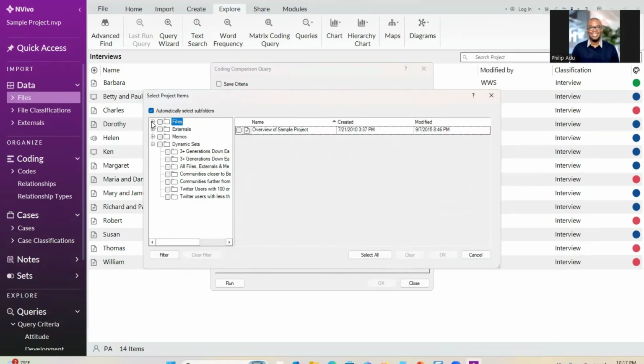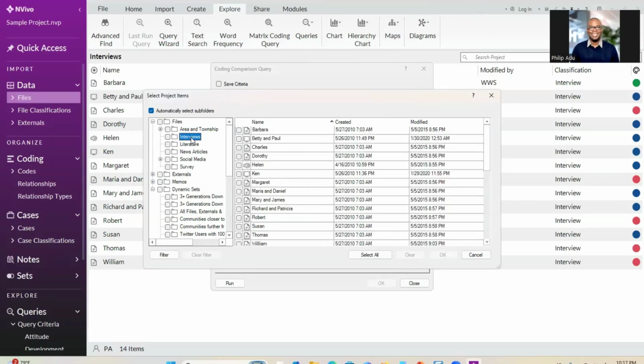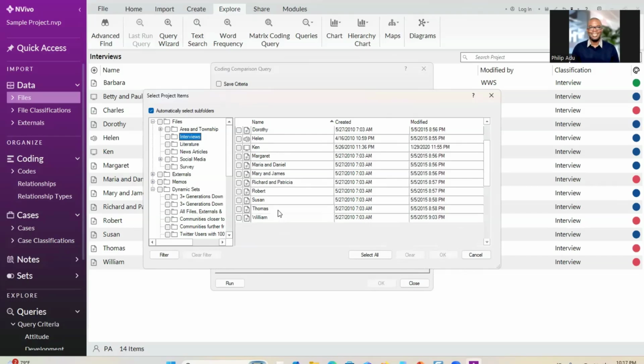This one is a little bit different because you have to press a plus sign, and then under that you see interviews. You click on that. Technically you are looking for all your transcripts so that you'll be able to select which one you are interested in. So let me choose only one transcript for now. You can choose more than one, but for this example, so that you understand it well, let me choose one.